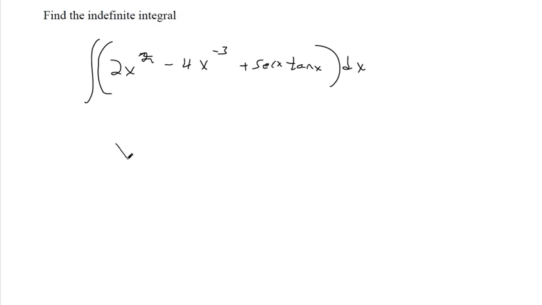So we know the power is supposed to go up when we're using an antiderivative, but we've got to fix it so that when we take a derivative, this would turn back into 2x squared. Right now, it would be 3x squared. So I can fix that by putting a 2 and dividing by 3. Now when I take a derivative, the 3 cancels out with this 3, and we're left with 2x squared because the power reduces by 1.